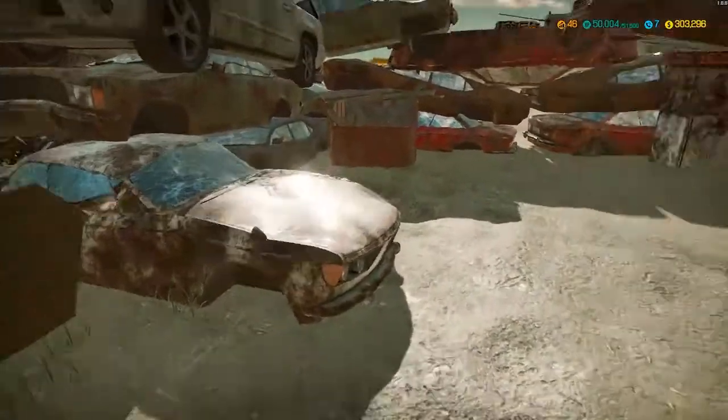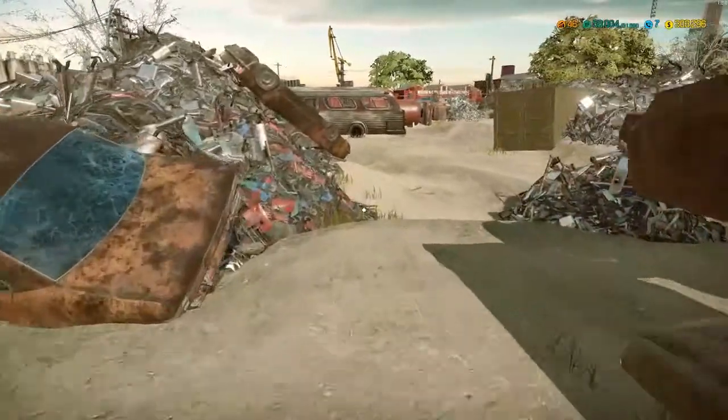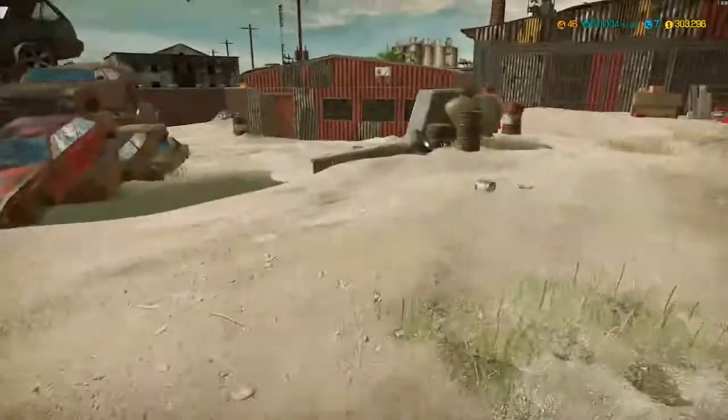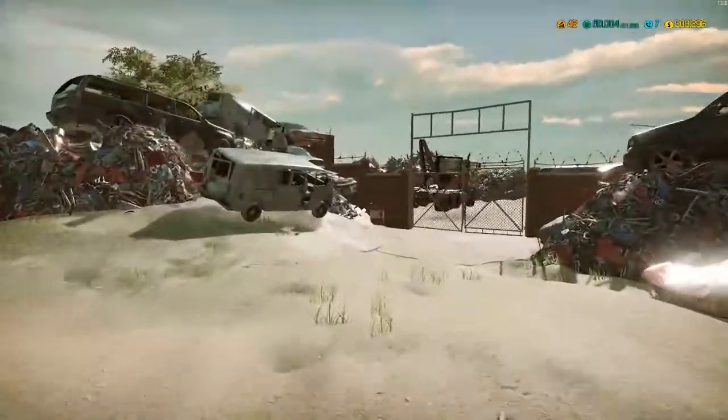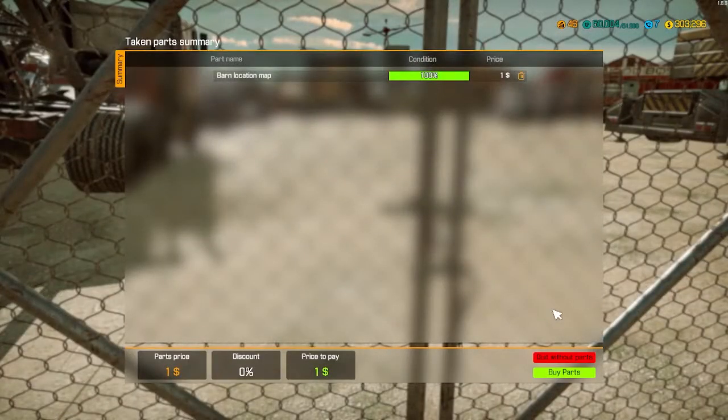Bro, this was a bust of a junkyard. Huge bust of a junkyard. The only thing that was here was a GTR. And I just went and bought it. That was it. Wow, I am so sorry guys, that was a huge bust of a junkyard. But, let's get out of here. I guess I'll buy it for a dollar.